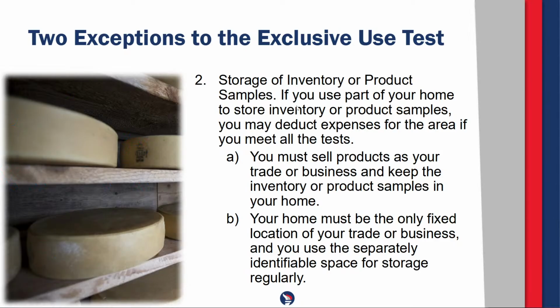Storage of product or samples: just because it's exclusive use doesn't mean I have to use it all the time. As long as I don't, it's okay for it to be empty. I just can't put my Christmas decorations in there when it's not Christmas. Your home must be the only fixed location of your trade or business, and you use separately identifiable space for storage regularly. Again, I don't meet this test. Well, first of all, I have no need for storage. I'm not selling goods like cheese wheels.